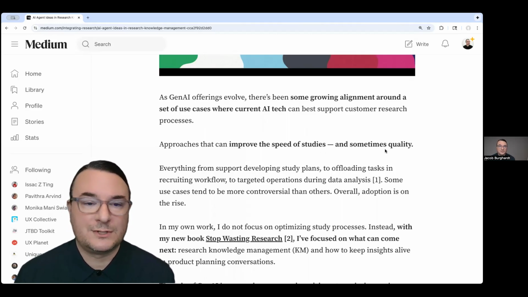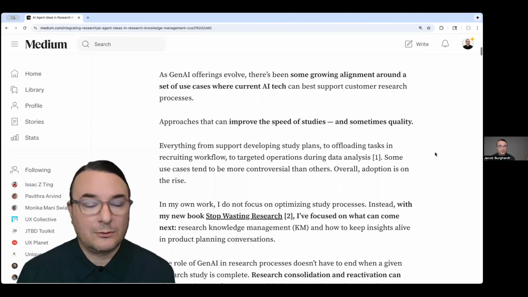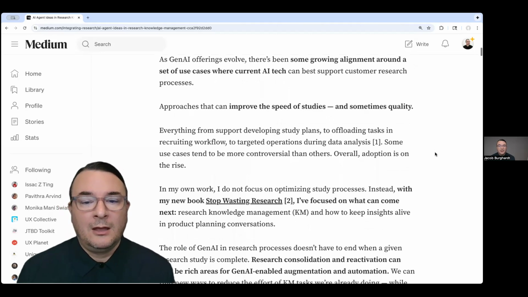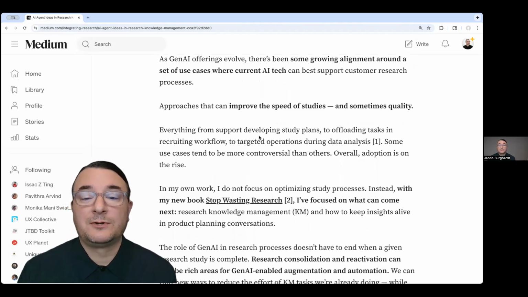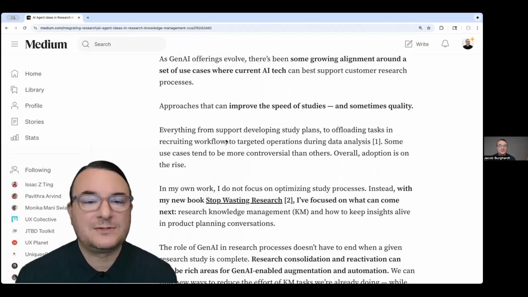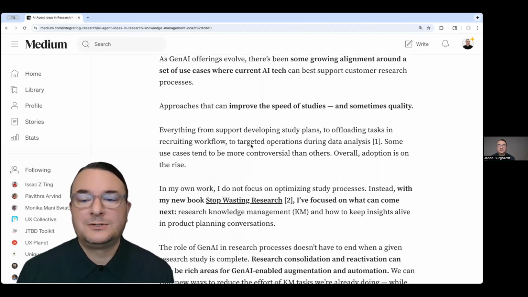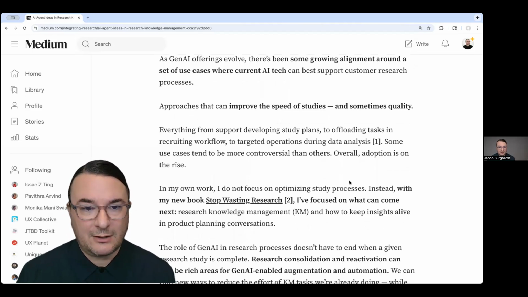We hear a lot of conversation in generative AI about concerns about drops in quality, but there are some areas where it can increase it as well. Everything from support for developing study plans, so standard documents, to offloading tasks in recruiting workflow, to targeted operations during data analysis.